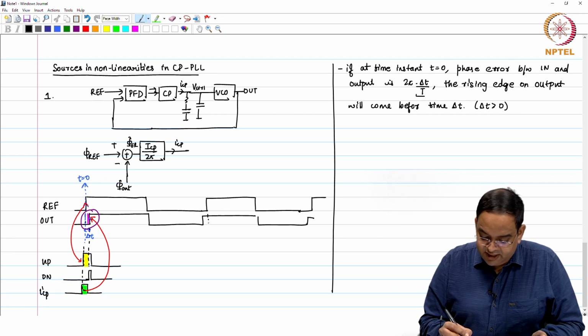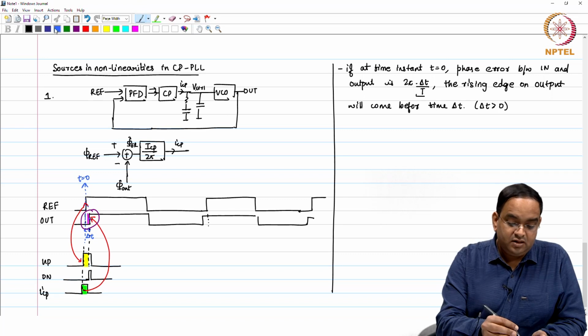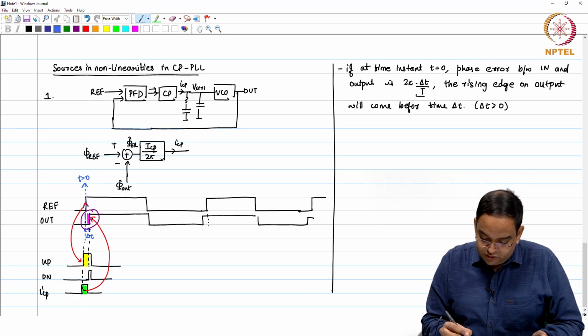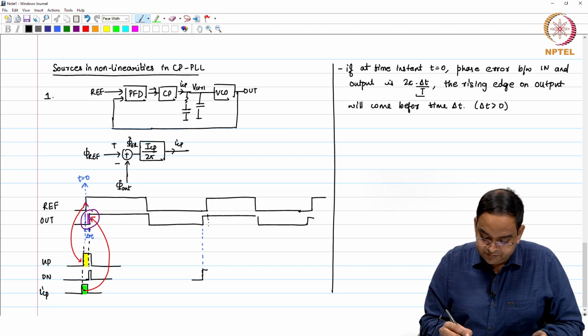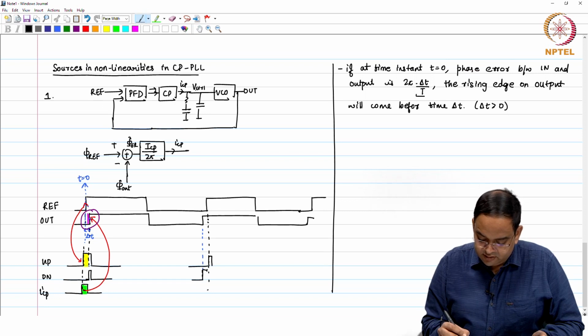So, first I get the rising edge on V. If I get the rising edge on V, then my down pulse will go high first. And up pulse will go high later when you are going to get a rising edge on out, and this will happen.